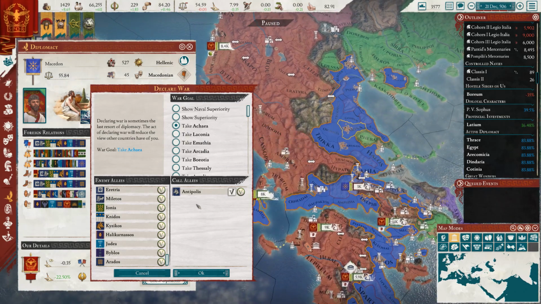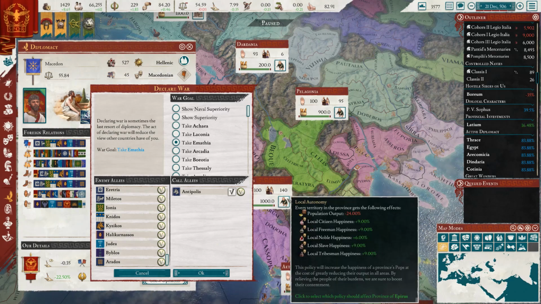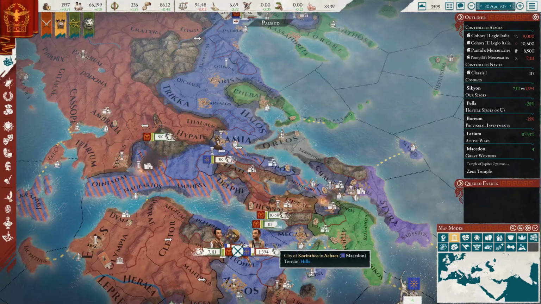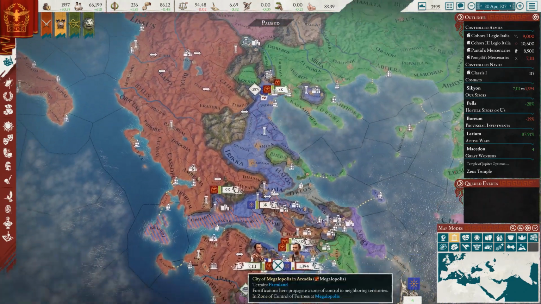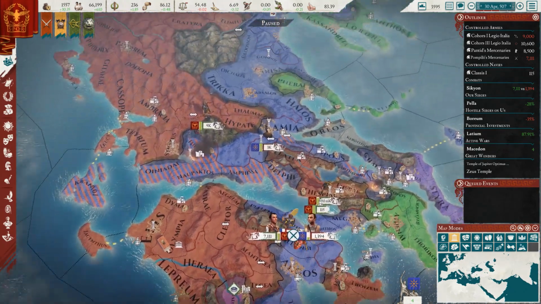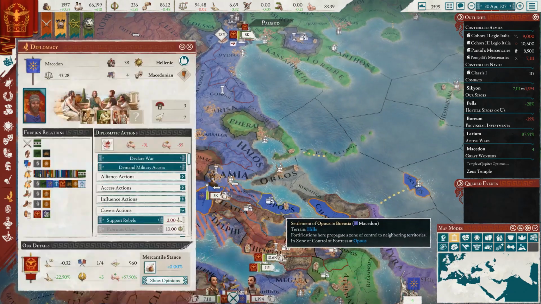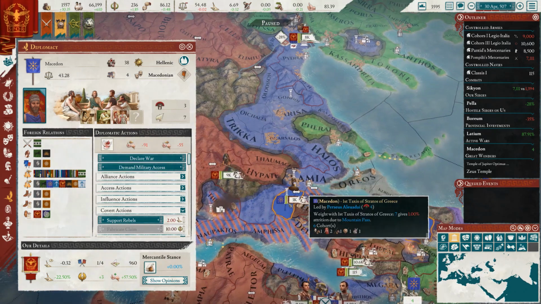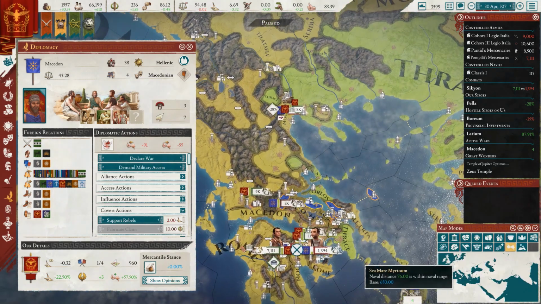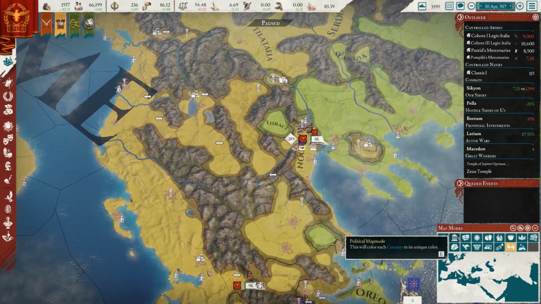Where is that? Go for taking his capital there, and we'll call it a war. Alright, after a few initial setbacks, we are proceeding. I think he's essentially out of cohorts. This is the actual other Macedon, so it takes a while to sort out who's who and where's where. I suppose the opinion would help. Anyway, we're sieging down his capital, which is the war goal.